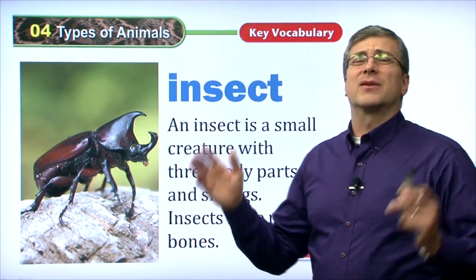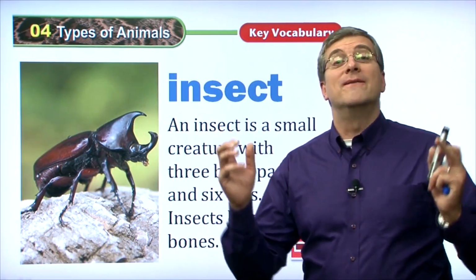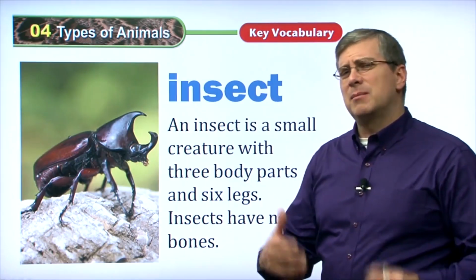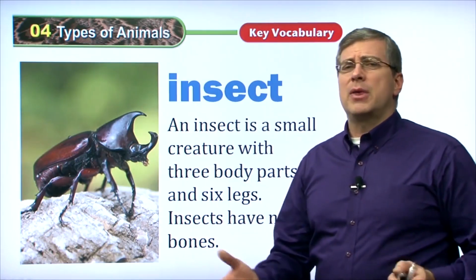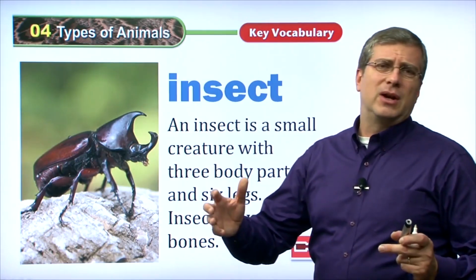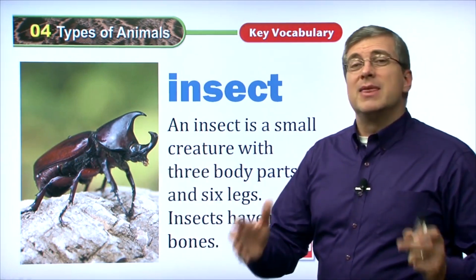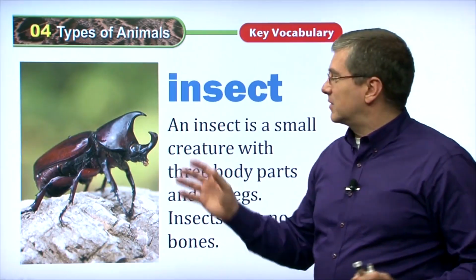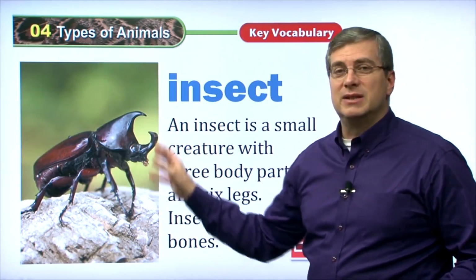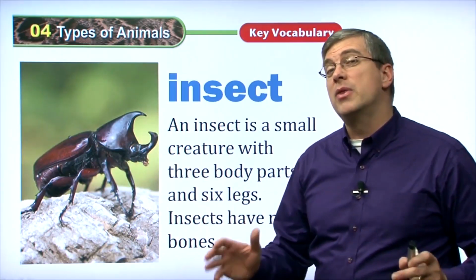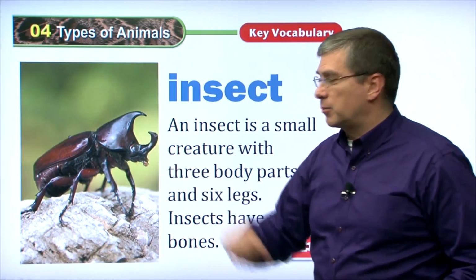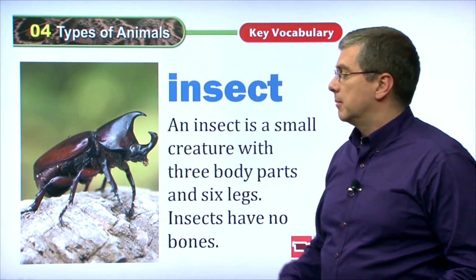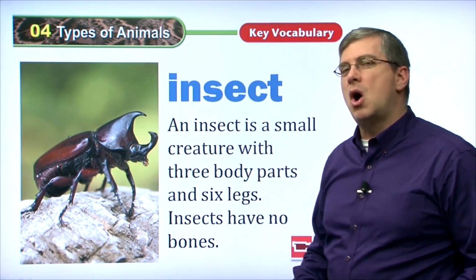Insects. Insects are very, very common in the animal kingdom. We may not think much about insects. We may not think insects are very great animals, but there are actually a lot of insects. Insects are probably the most common type of animal on the earth, and there are probably more species of insects than other types of animals. But we don't think about them because they're so small, right?